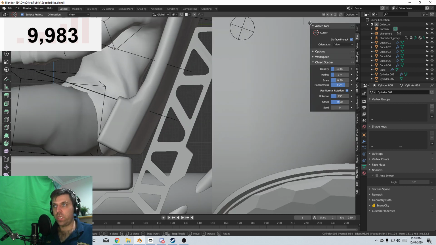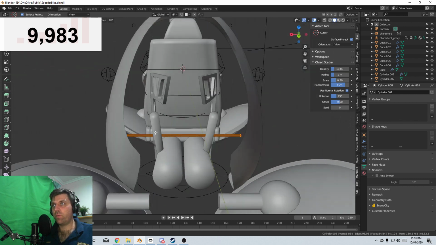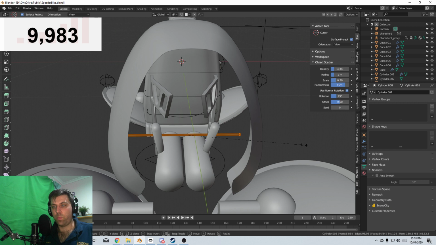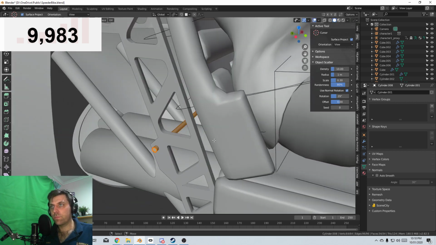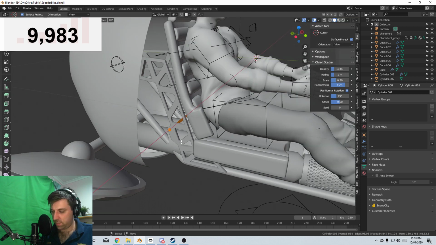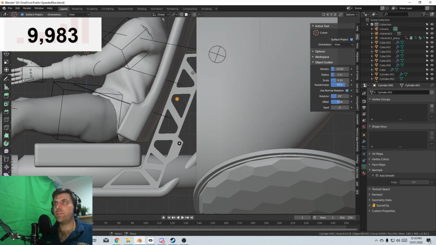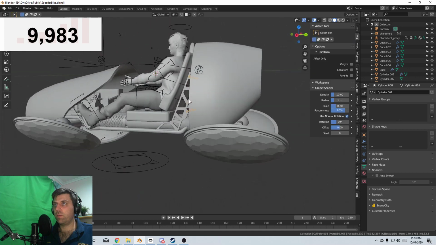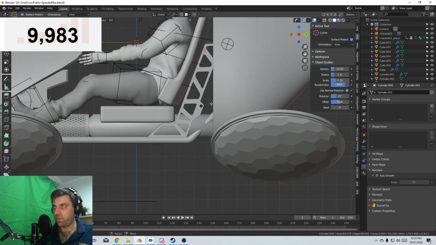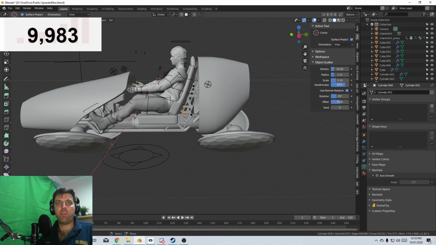And I'm going to go G. I'm going to, whoops, come back here. I'm going to put a rod going through there, so it's kind of giving it support. Scale on the X. And then we'll do that in a few other places as well. Shift D, probably one through there. And let's just give it another one as well. Shift D, probably put one in here. So it's kind of almost holding the chair as well.